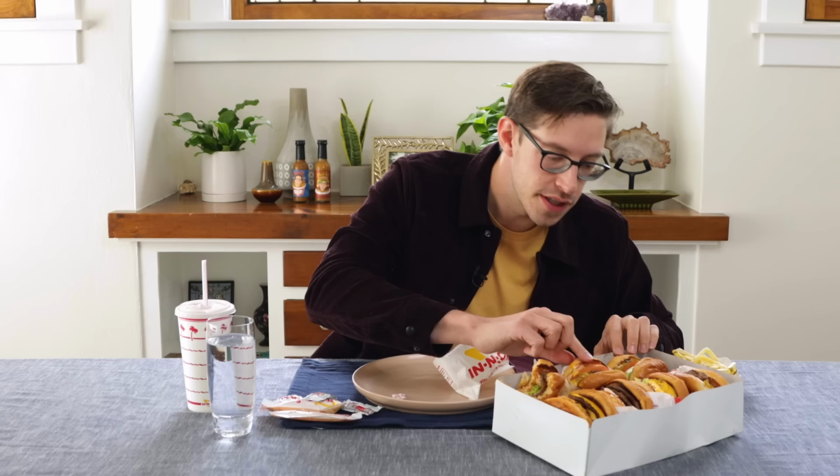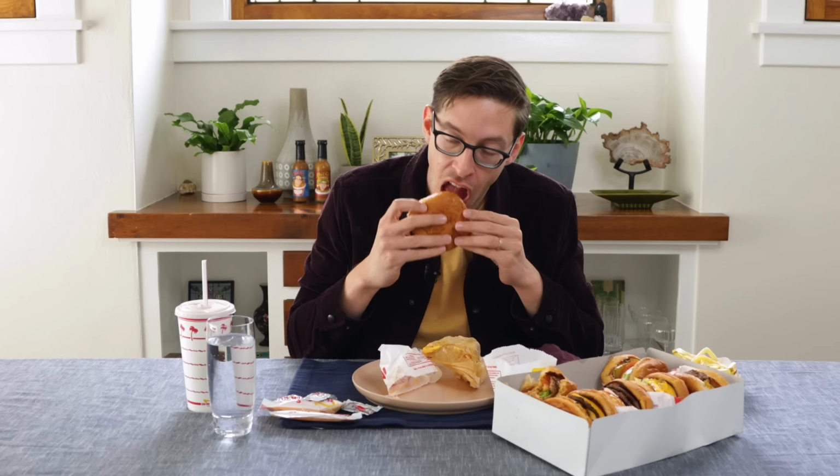I'm just saying. Let's go with the cheeseburger. Looks identical to the other burger, except, no, take a look at this. Also, look at the, is that so cute? Look at that. Look at that. Stop focusing on my face, focus on the burger. It's a whole slice of onion. The cheeseburger. I don't think I've gotten it with the raw onions. I always go grill. The raw onions have so much flavor and there's so much onion. Wow, that is so heckin' good. I wanna keep eating. I wanna eat the entirety of all these burgers.